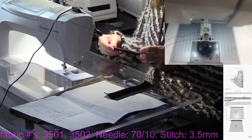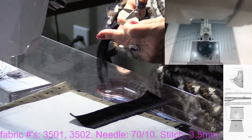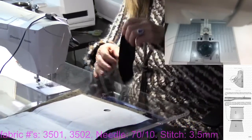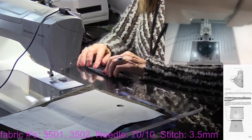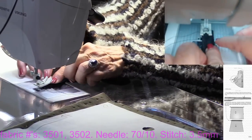All right, so there's one strap. I'll press that, just so you guys can see how this velvet presses. I realized I haven't pressed so far. And I did use the selvage on this, so I'm just putting the selvage right on top. Very easy to do.